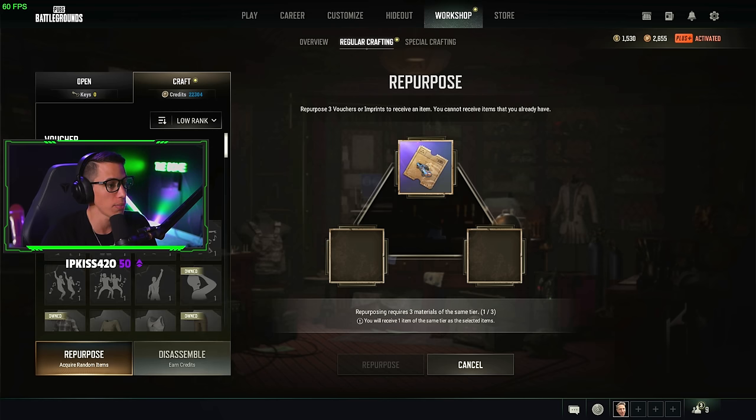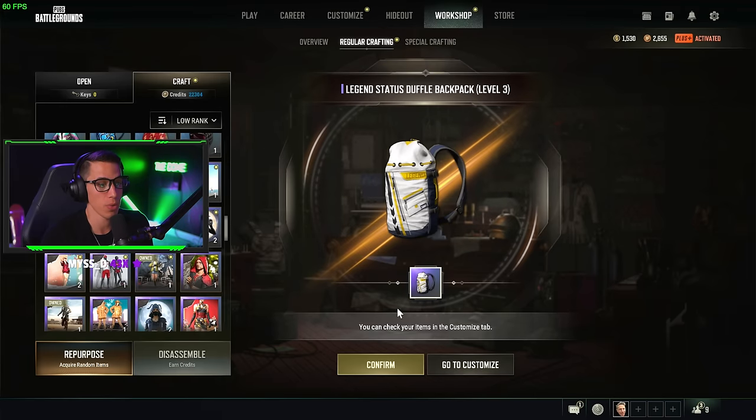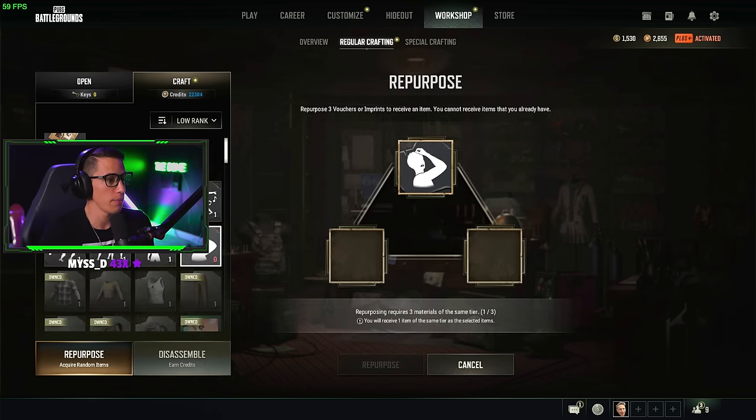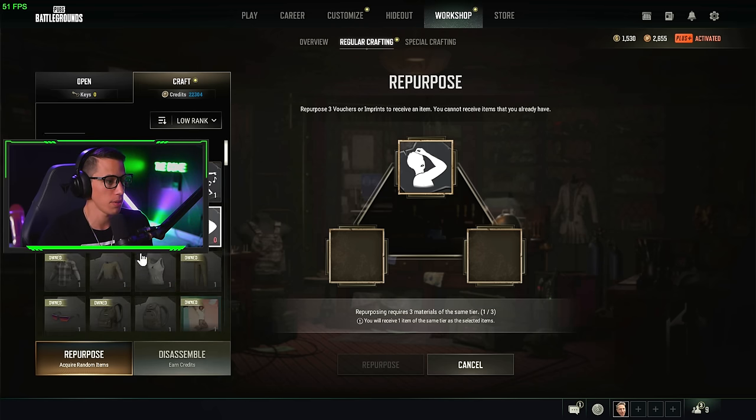And now what I'm going to do is repurpose some of these items here. Oh, nice. So I did not have this backpack. When you repurpose 3 items, you get an equal valued item for free that you did not previously own. So there you go. I'm always wary about these emotes. I don't know if I want to keep those or not, so I'm going to sit tight on those.